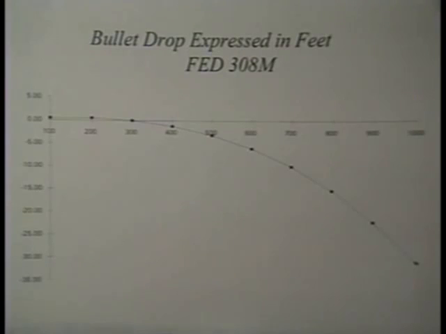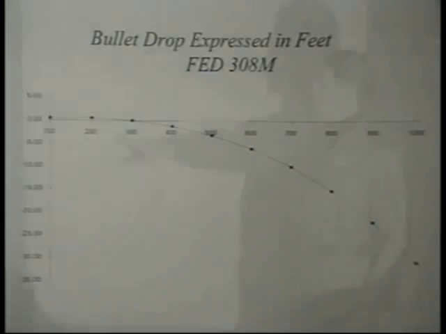You note at 1,000 yards, we're looking at about 32, 33 feet of drop. So it's exceedingly important that we intersect. Obviously, if we have a target at 500, 600, 700, we're going to have to make this arc intersect the point of impact. That's where our range estimation becomes critical. Unlike a competitive shooter who knows his range, a sniper out there doesn't know it. So we're going to talk about some of the methods to get a good, accurate range estimation.